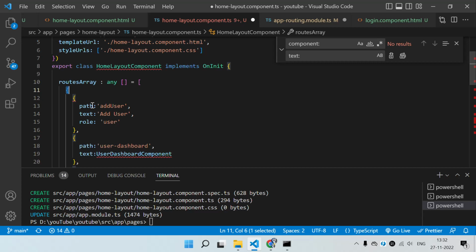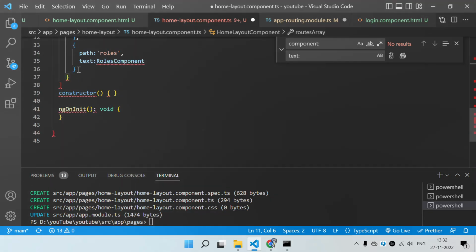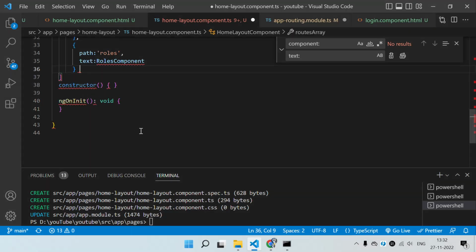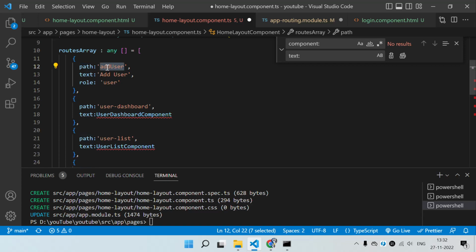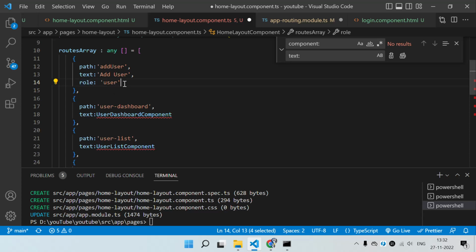So we are creating an array of objects where path will be there, that will be our route name, text is what I have to display, and role. Like this, this path is for the user role.